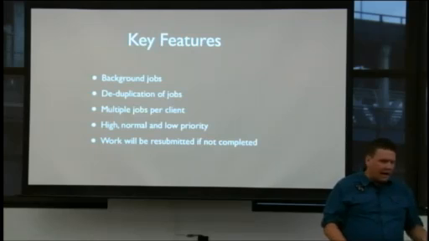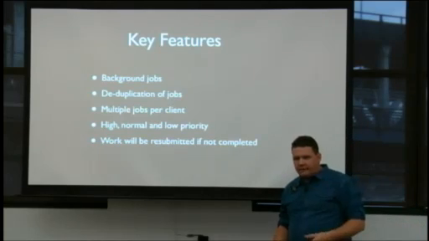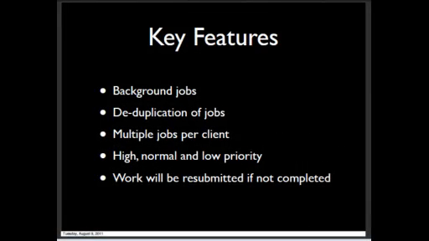Jobs can have high, normal, or low priority. This was a big debate. At one point it was only high or low. Actually, no, it was only high or normal, which doesn't make a lot of sense. I was one of the people who was pushing for the third priority, and we pushed high, normal, and low priority. We'll talk in a minute about exactly what that means for how things are queued.